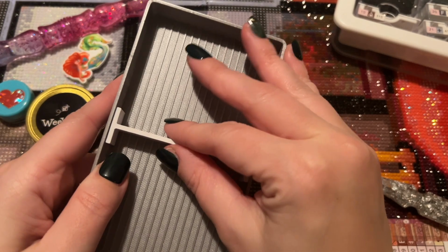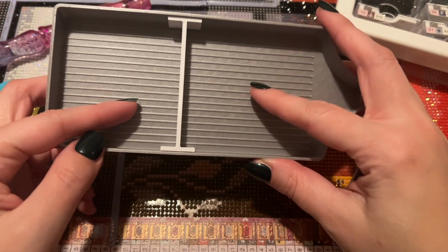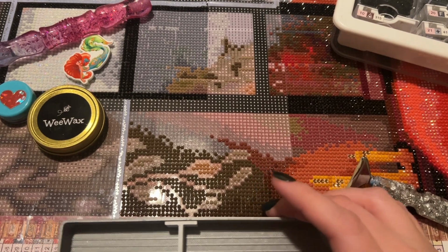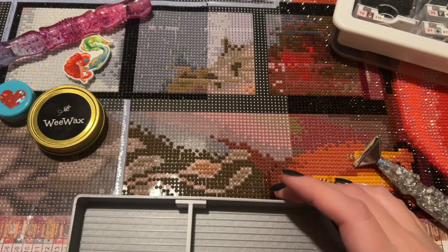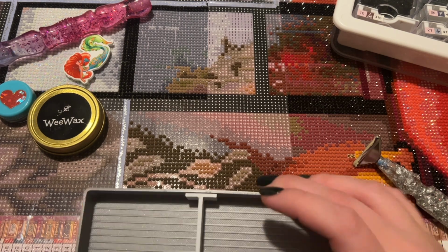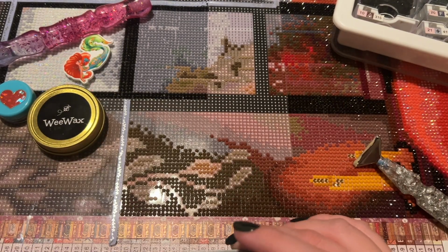She did say to be really gentle when you take it out, like wiggle it to loosen it, I think. But okay, I normally don't section out my trays and have multiple colors going at once because I feel like it actually does not save time. But look, I try really hard to test out new things and not let myself get stuck in a box. So this is me trying new things. Even though this is a bunch of color blocking, I don't need more than one color out at once. You know what, I'll test it out just to make sure that it's not going to go past the edge or something.